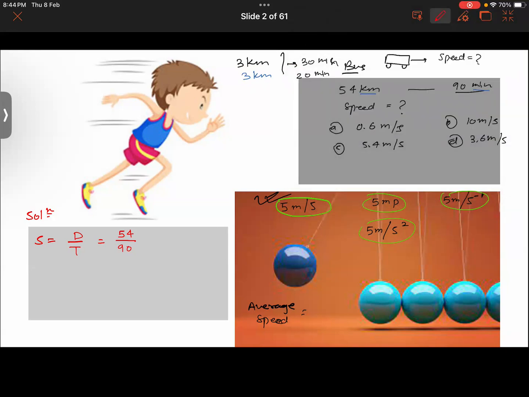So in the whole journey, we need to find the average speed. It is simply the total distance upon total time taken. The total distance covered was 6 kilometer. Total time taken was 50 minutes. You have to convert into hours, so thereby you divide it by 60. When you divide it, 60 will come above. So thereby you're getting 36 upon 5, that is 7.2 kilometer per hour was the average speed of the person.